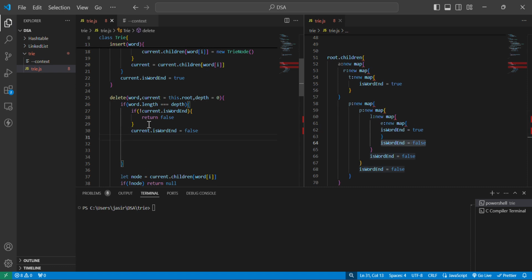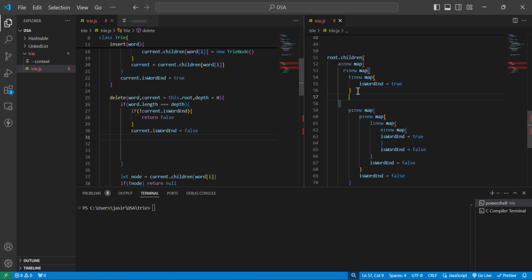And if, sorry about that, if it doesn't have any children. What does it mean if it doesn't have any children? Let's say we are deleting R. For R we have multiple children.